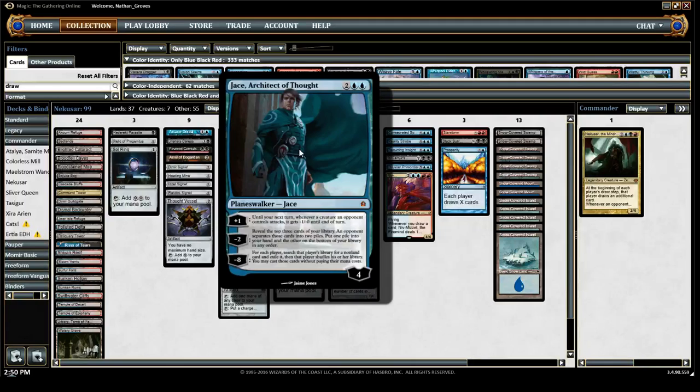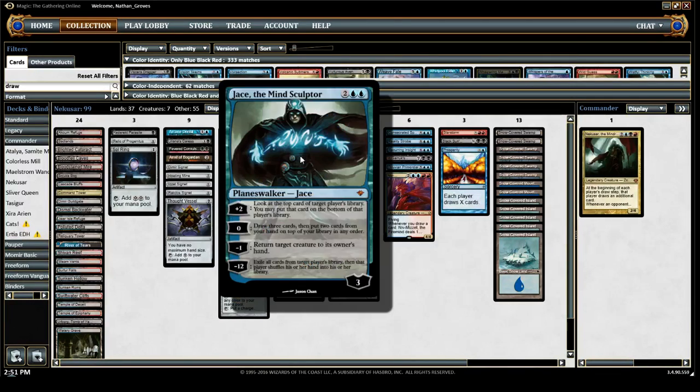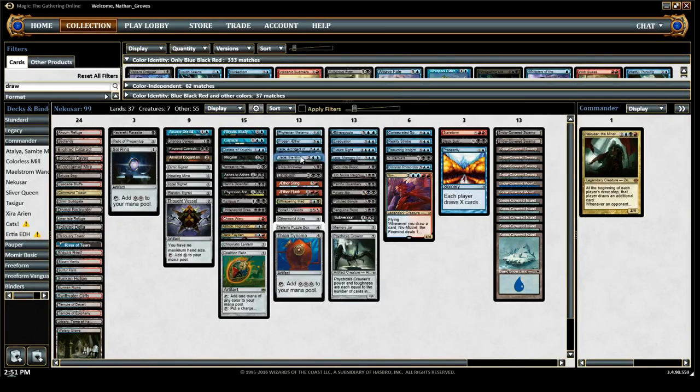Jace can shrink large armies coming at you, draw some cards. Pretty nice. If you ever get to Emblem off, you can get like 4 cards for free. It's pretty nice. Jace the Mind Sculptor, drawing cards, bouncing things, most people are used for. I drafted it, so I didn't go out and buy it, in case you were wondering.